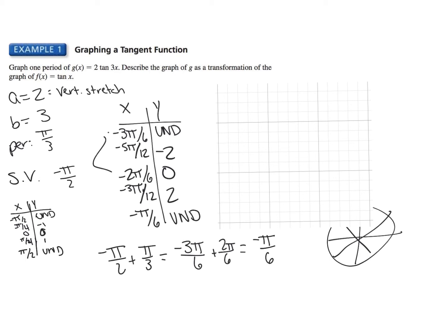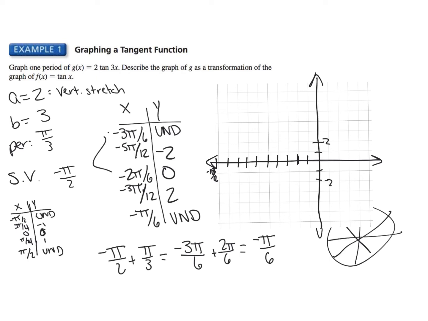Actually, this is a very negative problem, so I'm going to put my line over here so that I can build backwards. I'm going to count these into 12ths: 1, 2, 3, 4, 5, 6, 7, 8, 9, negative 10 pi over 12. The reason I did that was so that I had even pieces for my graph. And then we're just going to do 1, 2, negative 2. All right.